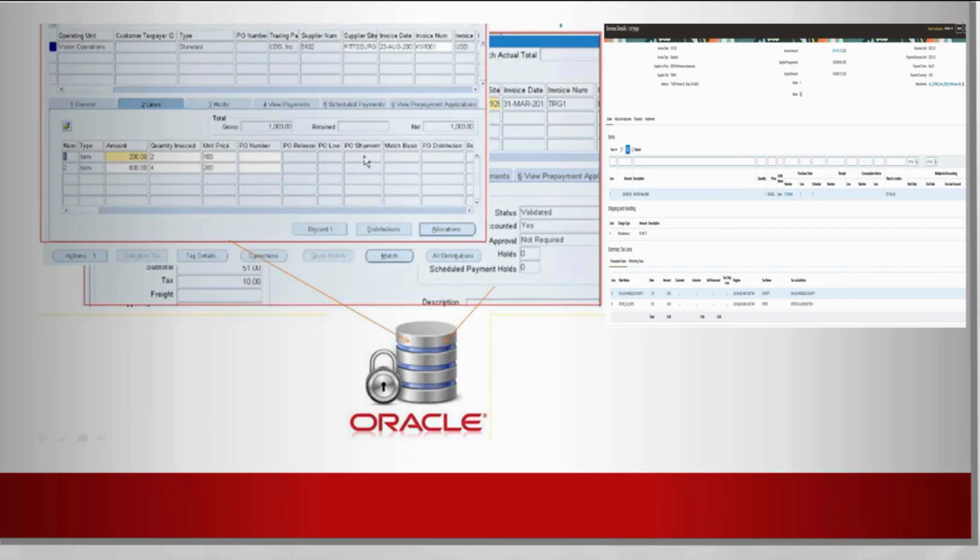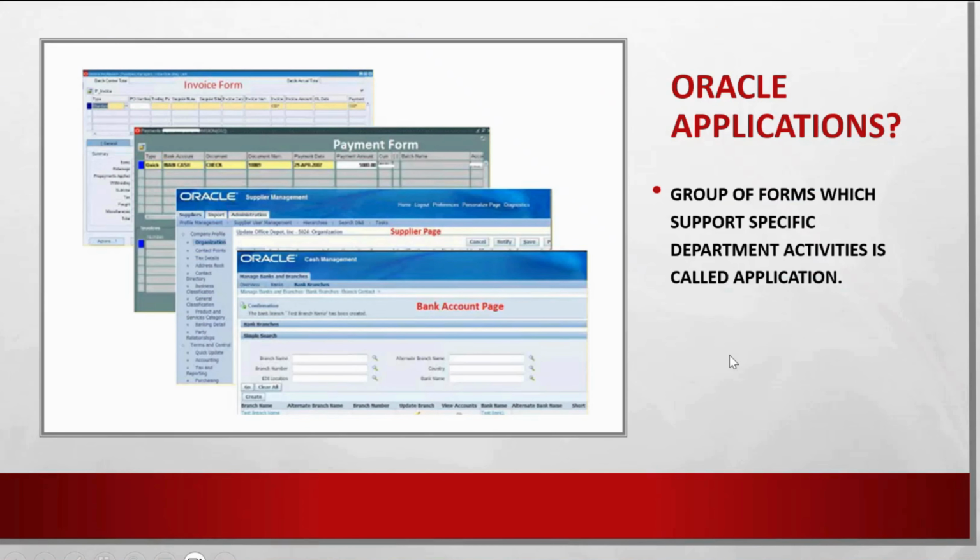Okay, so I have given you one EBS version form and one newer version, that is web pages. So we will be going from the older version to the newer version. This is something like a form where you will enter some amount, unit price, and all those things, and finally all this data, the moment you save, will go into Oracle. You can see here it goes into the Oracle database. So this is how it works.